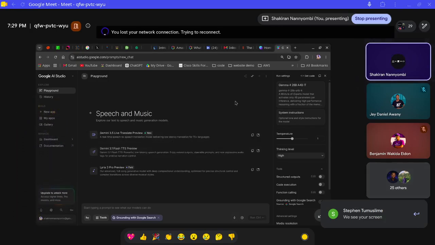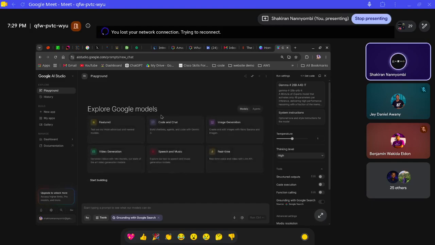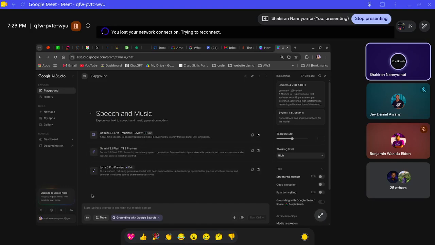Yes, so like I was saying, maybe you've seen Spotify and you want to experiment, you want to build a hobby project and test whether you can build your own version of Spotify, and you want to start with AI. You don't want to start from scratch because Spotify has a whole base of its own. So you can come here to speech and music, then you choose the model that you want, but you have to be careful.